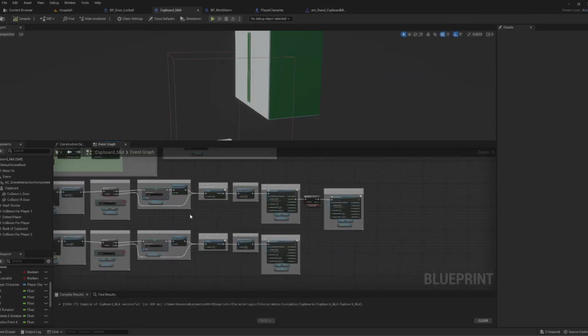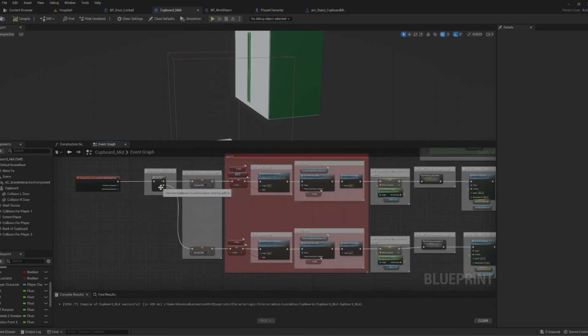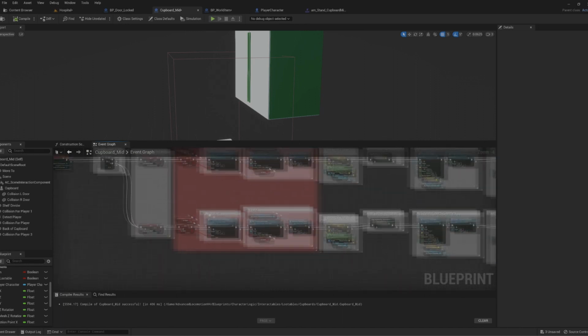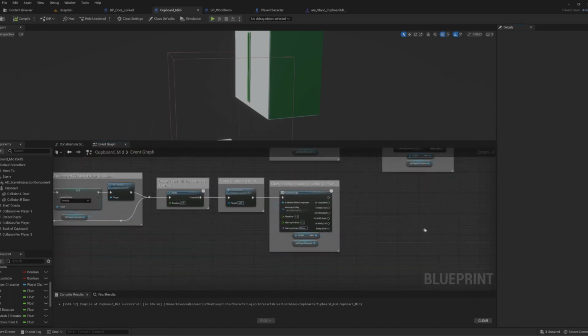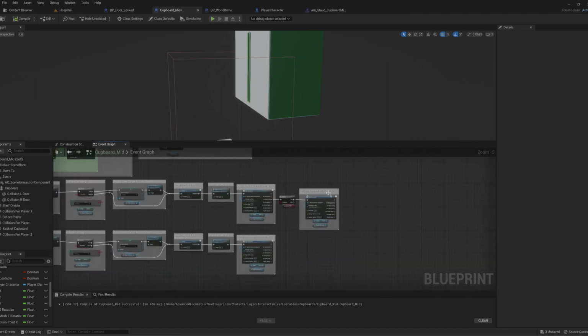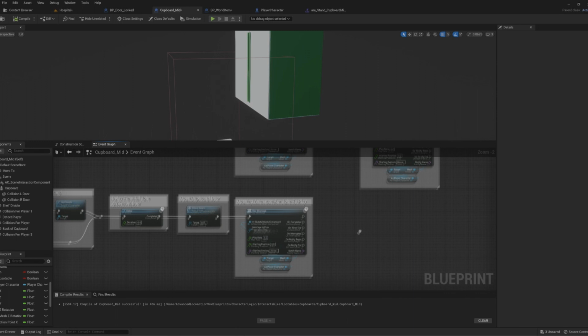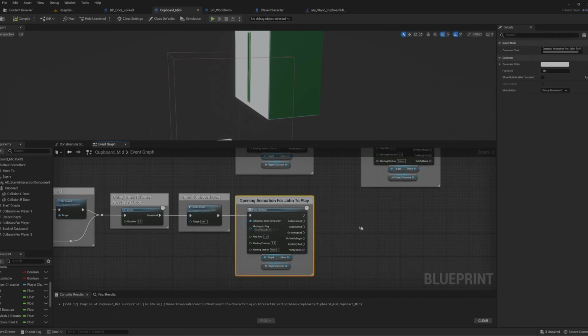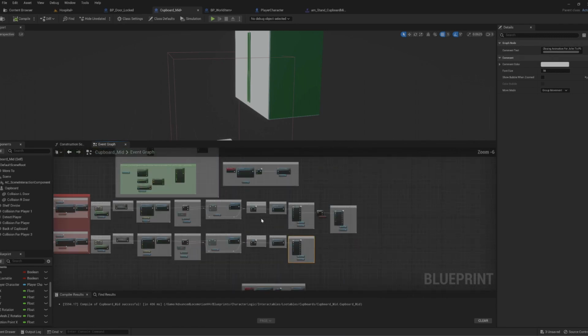So yeah, and then on this bottom half for the closing part, because you open it the first time, and then once you press it again, it will close. And the only difference that I have here is that it doesn't play the searching animation, and then this animation here, this is actually not the opening animation, but the closing animation. So that's him closing the doors right there. So yeah, that's the basic interaction for opening and closing the doors.